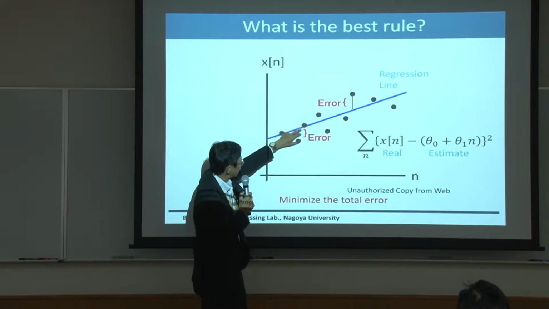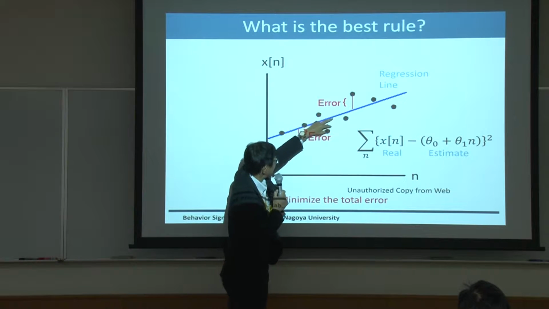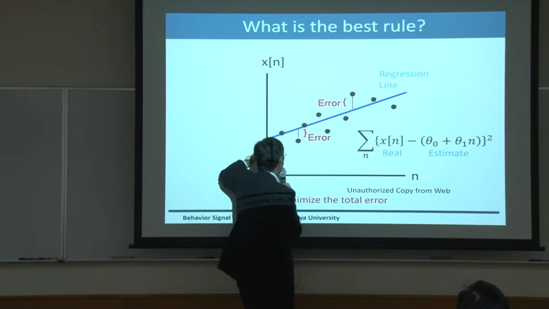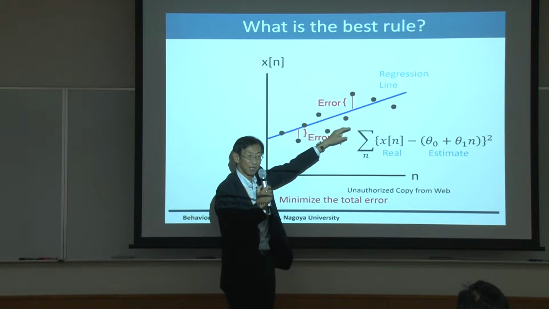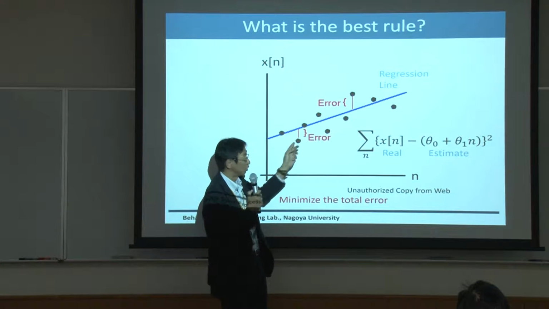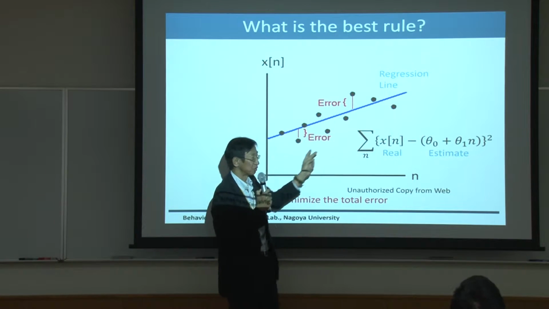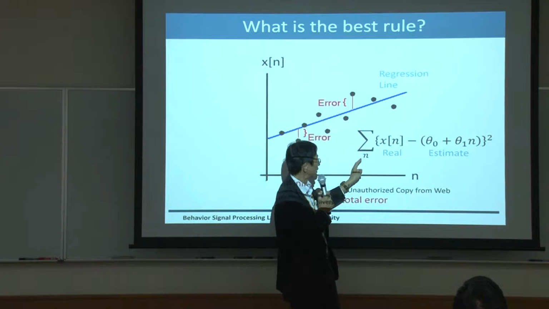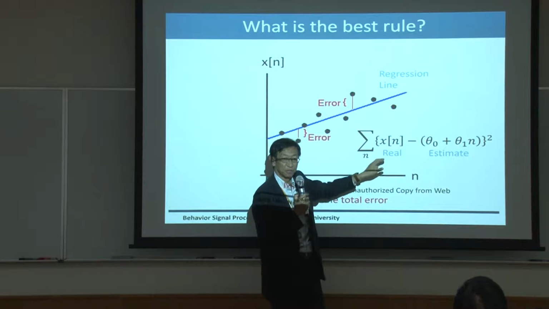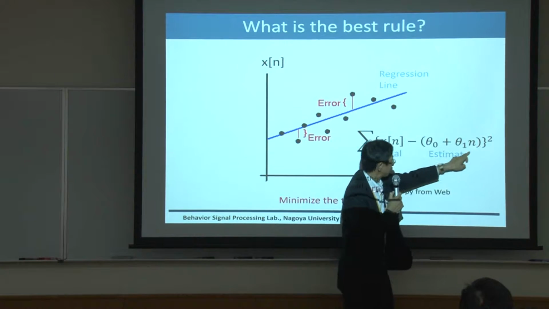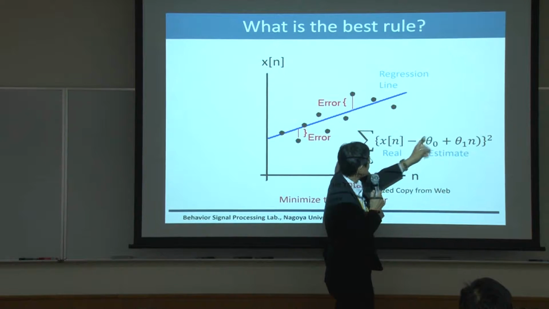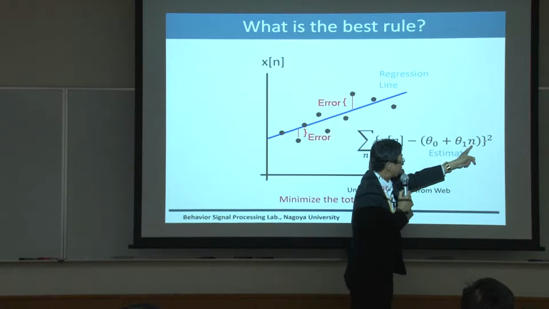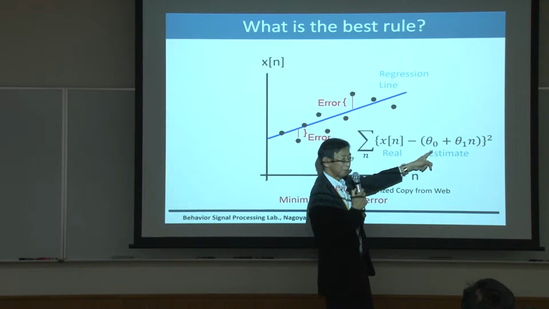Well, anyway, you cannot easily evaluate the goodness of the model by a small number of evaluation samples. You can use a lot of evaluations and sum up. So this is a very typical equation or term to evaluate the goodness of the model. This is the model. The value of xn is proportional to the number n plus theta 0.